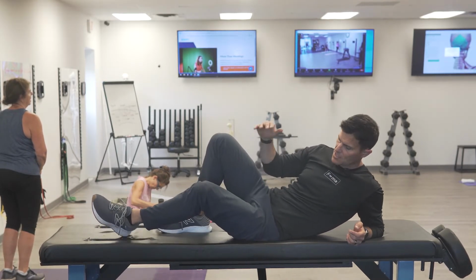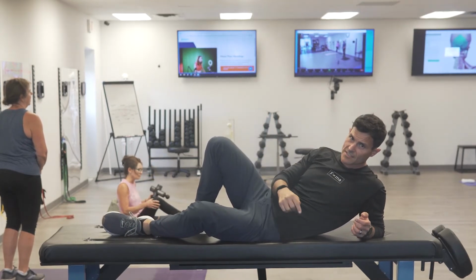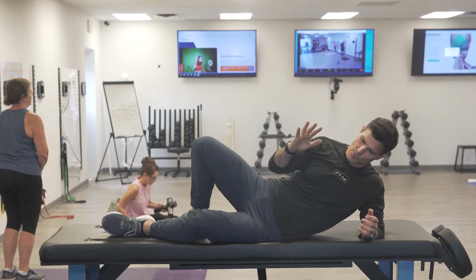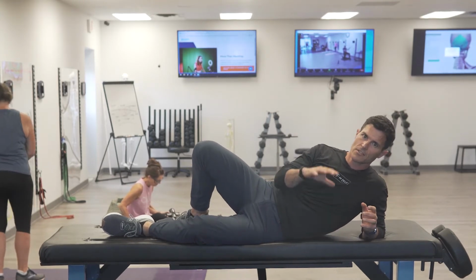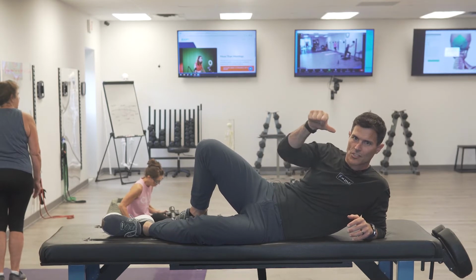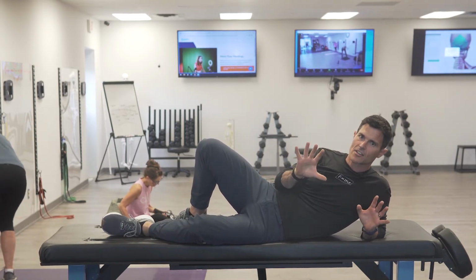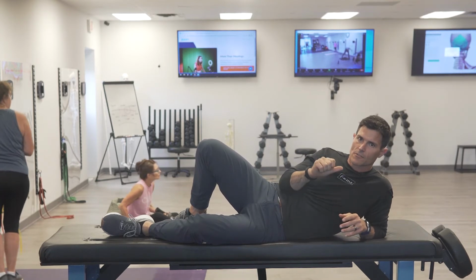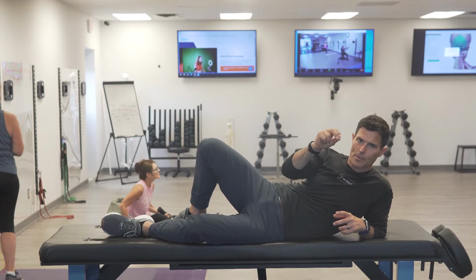Now from this position, I'm going to flex my hip, push off my right side, the affected side is the left side, and push my body weight onto that muscle. If you're on the muscle, it'll push into the tissue bed, take out the slack, tension the tendon, and then you're going to sit there. Again, this is the first barrier for stretch resistance in the tissue without provoking pain.